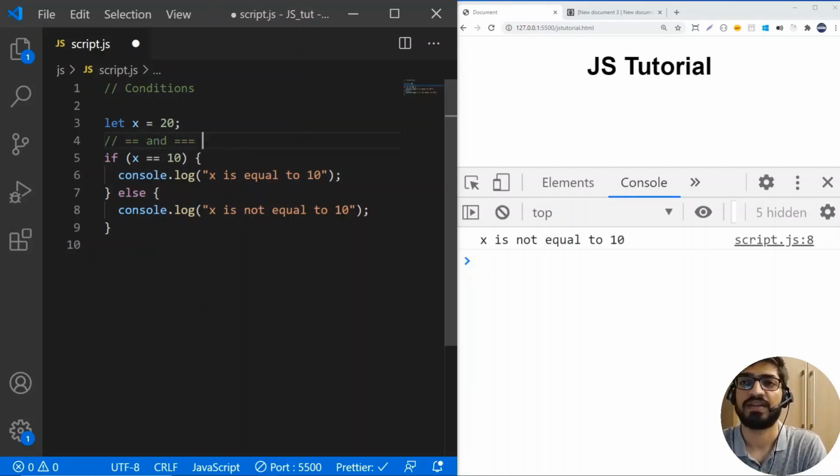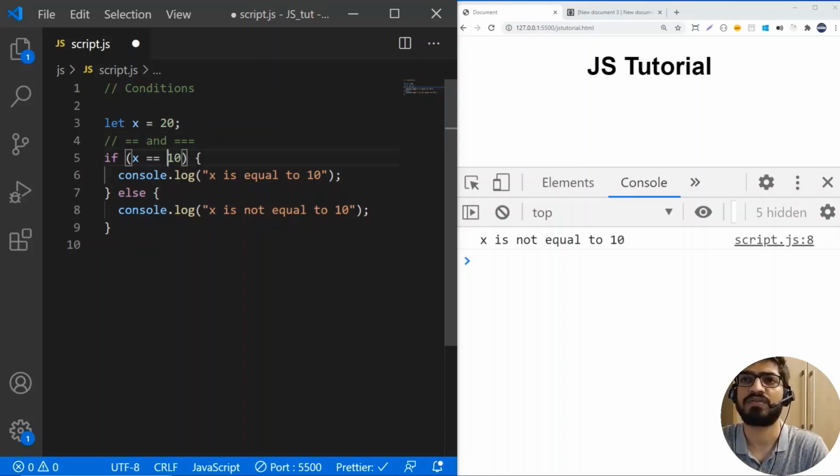So double equals is the equality operator, while triple equals is the strict check. When you use double equals, it only matches the values, but when you use triple equals, it matches the value and also the type of the values on both ends. So it will also match that yes, x is type number and 10 is also type number.